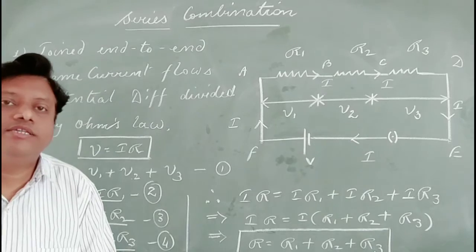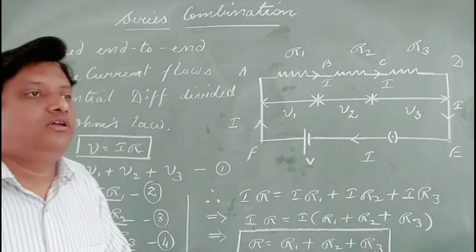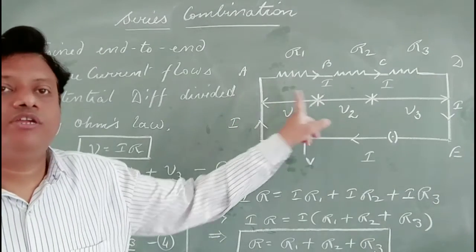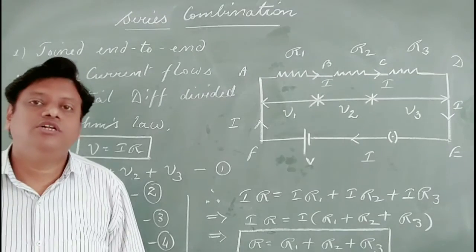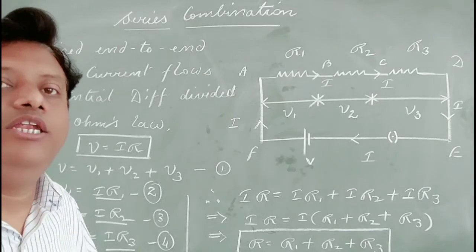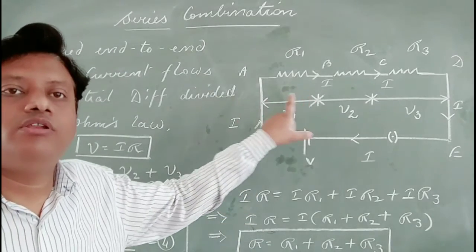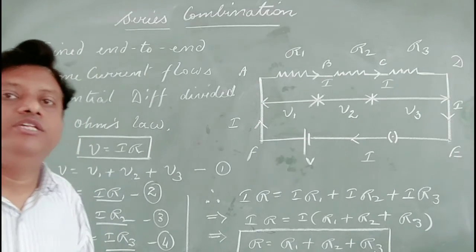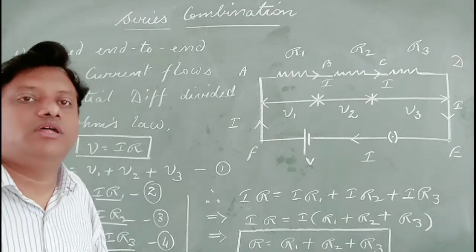Now what happens in this case? What happens to the total resistance of the circuit? When the wires are connected in series, the total resistance of the circuit will be equal to the sum of the individual resistances, right? The overall resistance of the circuit will go on increasing because of the addition of these three individual resistances.